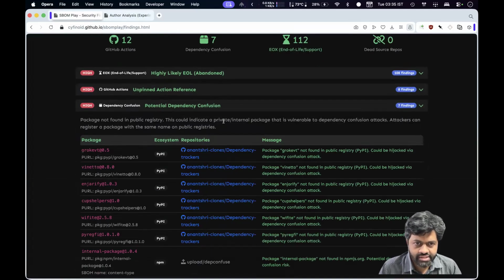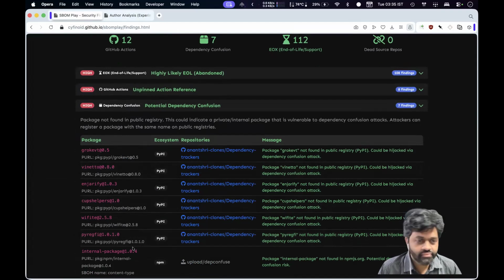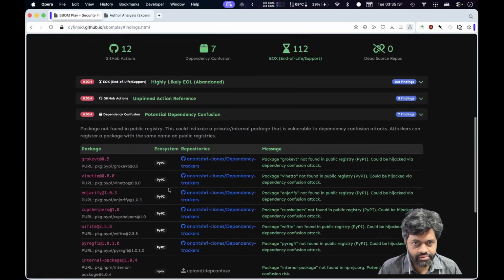There's potentially dependency confusion because these are the package URLs that you're not able to find on the PyPI registry. So either these are taken down or something has happened, but these packages were not available on the package registry. So there's a possible dependency confusion scenario.